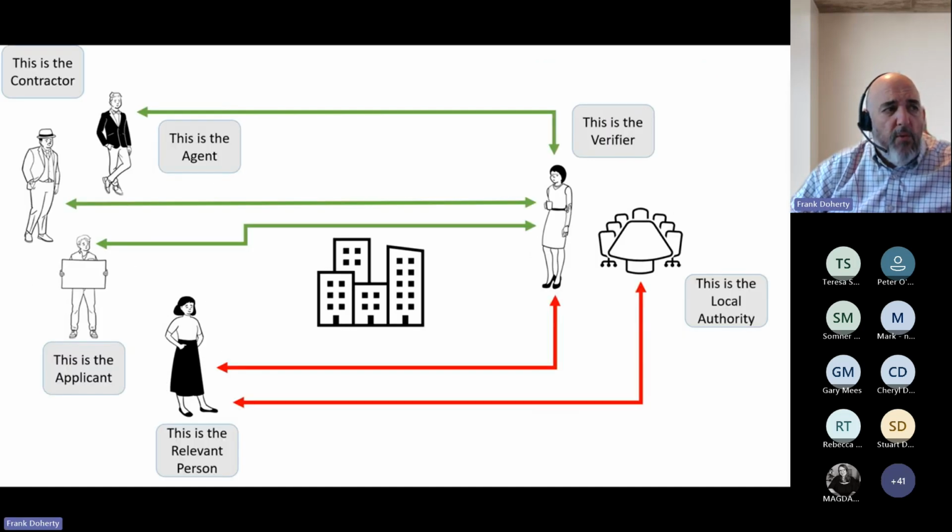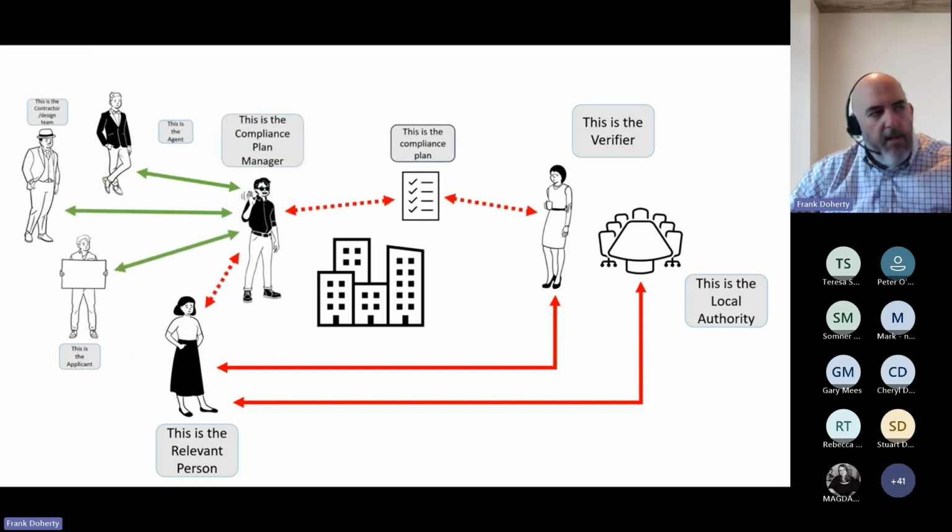In my experience working in building standards, this is normally how it works. And this, I'm the one with a cup of coffee and the high heels. I'm dealing with a large job as a building standards verifier. I might be speaking to the applicant, the agent, an engineer, three contractors and whatnot. And it gets quite confusing sometimes, where the actual link for legislative purposes is direct to the relevant person, both from the verifier and also from the local authority if it needs to take an enforcement action.